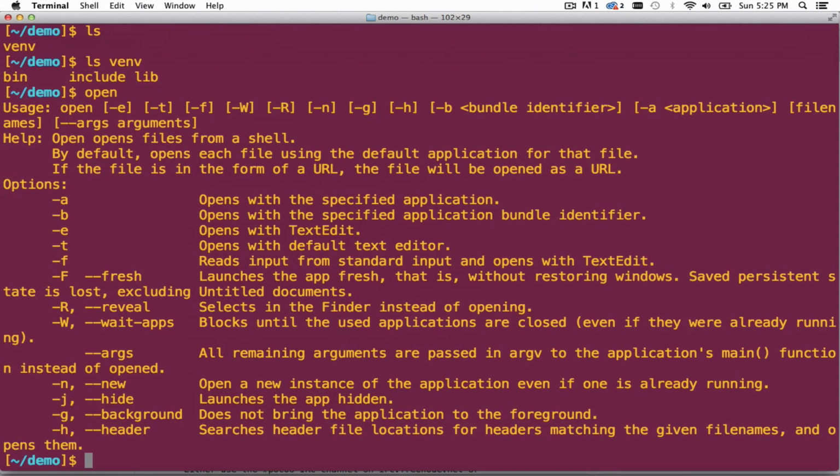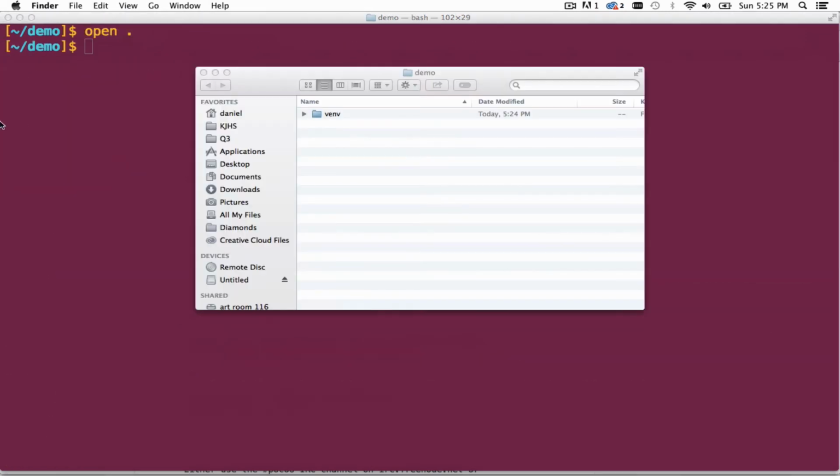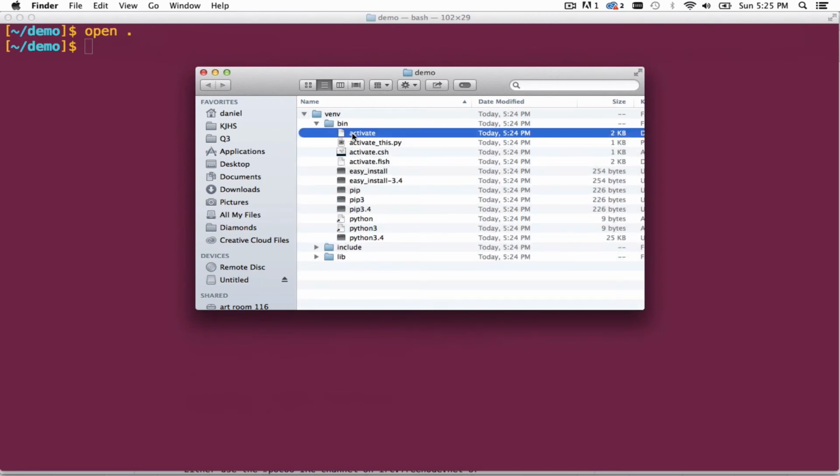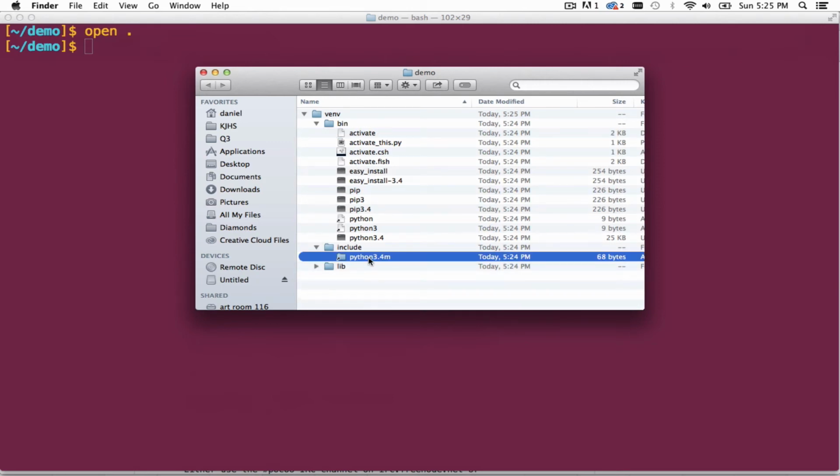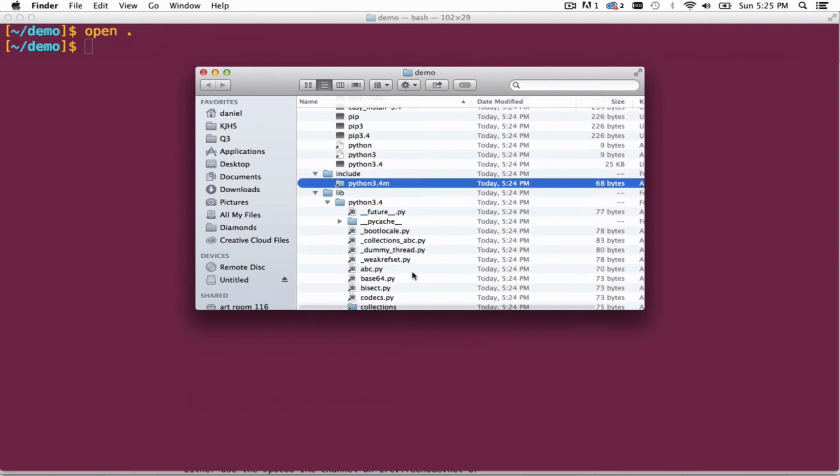Let's take a look at what's in there. So I've got this binary directory with an activate script. See these little arrows right here? These are links to Python binaries on my main installation.